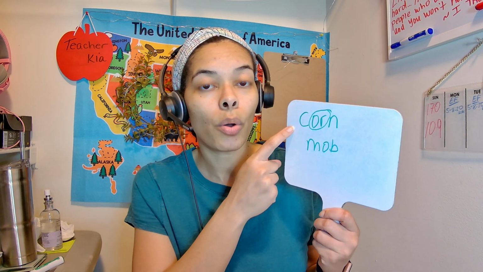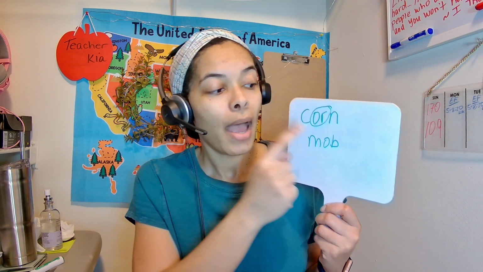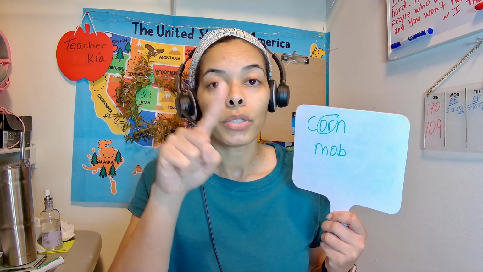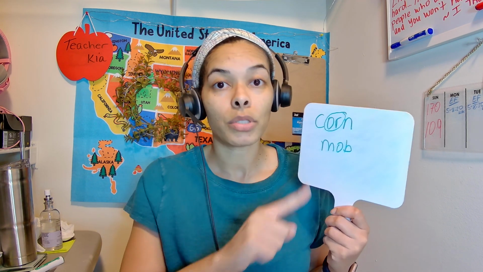Okay, so for example, the slide says tot, corn. They're circling the or sound, so they would circle corn. Chomp, that doesn't have the or sound, so they won't circle that. Dorm has the or sound, so your student should be circling that word, and all the other words with the or sound. Okay, so again, I would teach this. I would say corn, have the student say corn. I would emphasize the sound or, say or, have the student say or. And very simple instructions, say circle words with the or sound, and your student will circle on the slide. Okay, so that's all I would do for that slide.